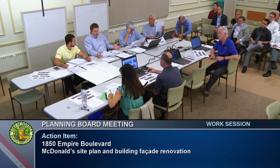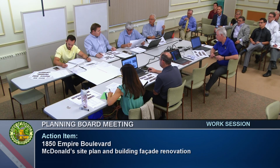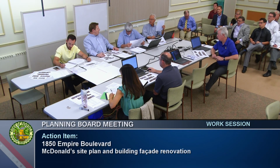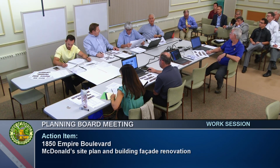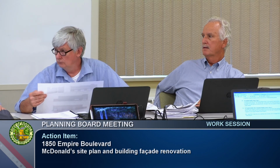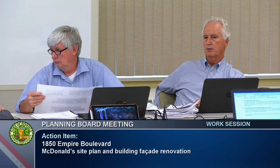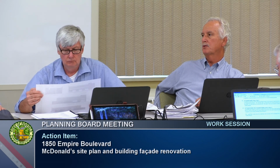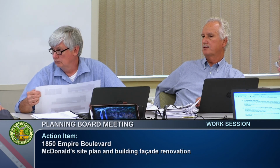What about a thought of the two-tone paint on the balance of the building where the limestone is not? On the drive-through side? I'm thinking the two-tone paint ought to go by the wayside myself. Yeah, so you like the new? Yes. I went out and checked a couple of other locations throughout the county. It seems like everybody's gotten away from them, actually. So I'm really surprised that they're keeping it at all. Okay. It seems like they're being more flexible with the newer renovations and buildings. So, yeah, I'd like to see it gone completely, if that's possible.